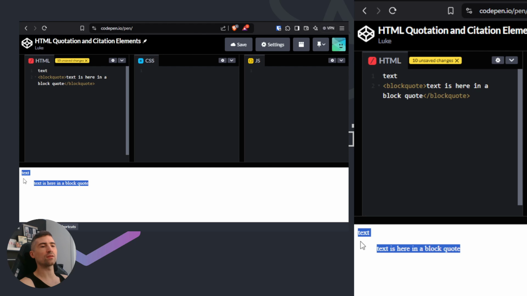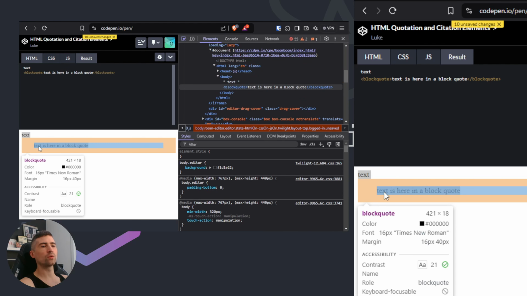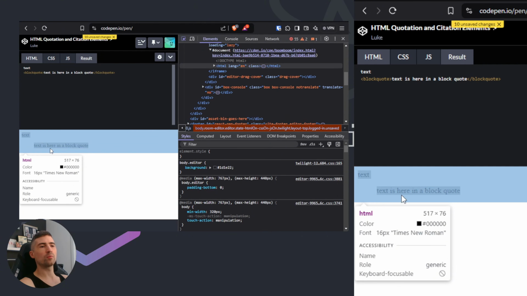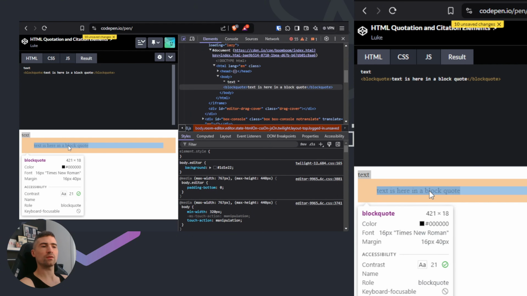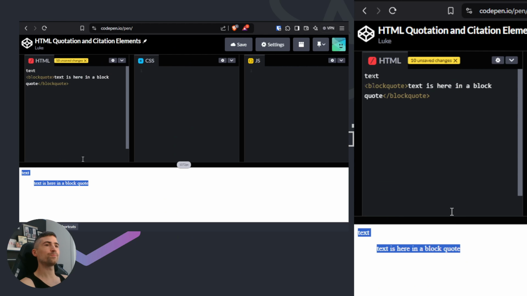So it kind of indents the text and puts a bit of margin on there. We can probably look at it in our code viewer, and you'll see that a blockquote by default is quite heavily padded. It's got the same margin as a p tag, which is 16 by default, and then it has a 40 margin on each side. So that's what default blockquote styling looks like.